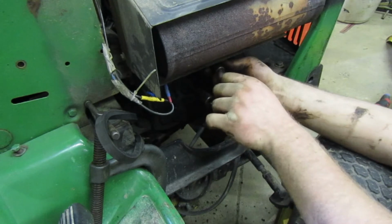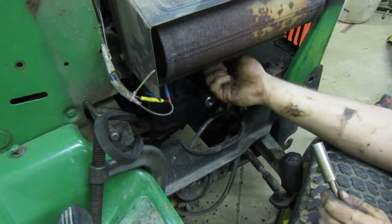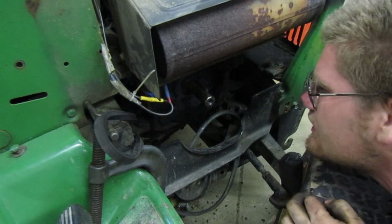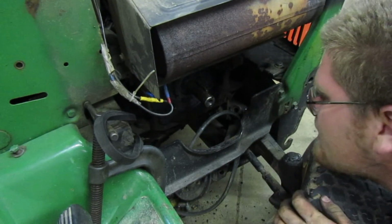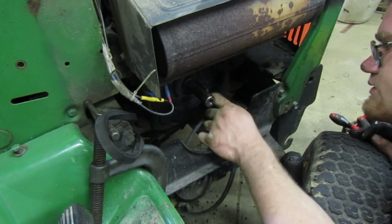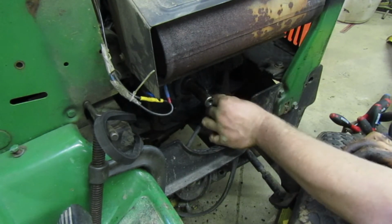Unless someone forgot to put that bolt down there on the bottom, and that caused it, or maybe someone slammed something with that PTO and that caused it. I don't know. I do not know. But other than that, everything under here actually looks pretty good. That looks like it's broken. Got a broken bolt in it. That hole right there.